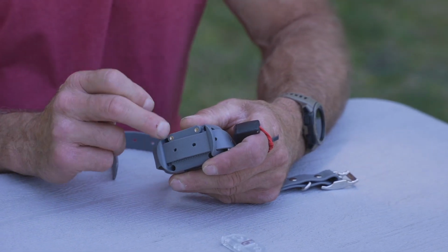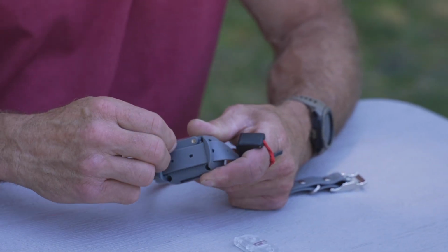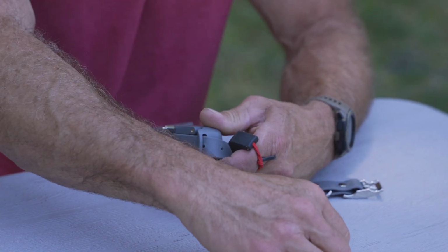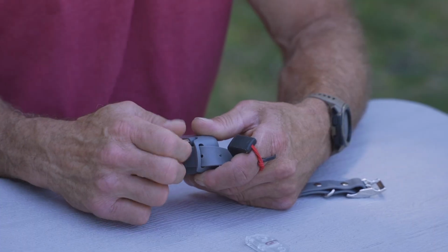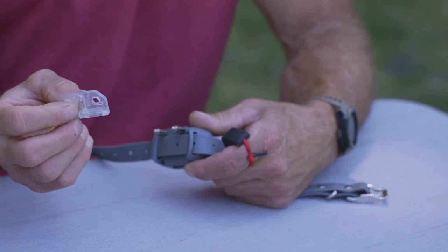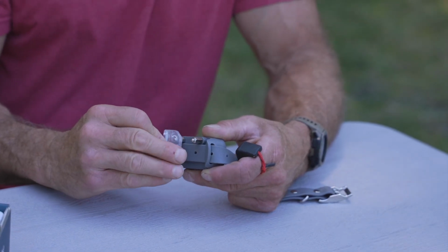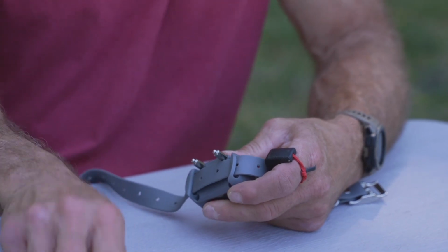We have brass threaded inserts in the bottom of the collar. We're going to thread our long contact points into those inserts. Okay, we're going to make sure we snug them down nice, both contacts. Here we have our testing tool, which is also functioning as a wrench to tighten the contact points. We're going to insert that on our contact point, rotate it nice and snug, and put that to the side.